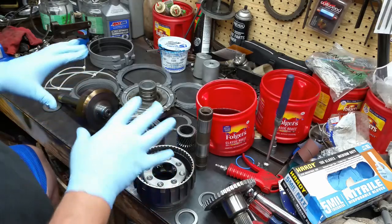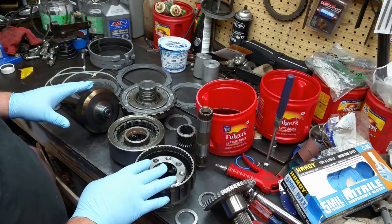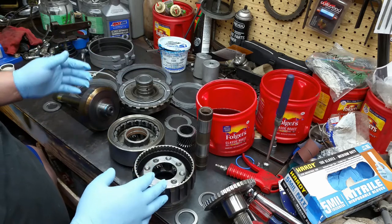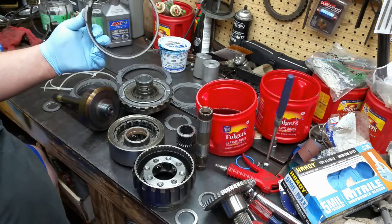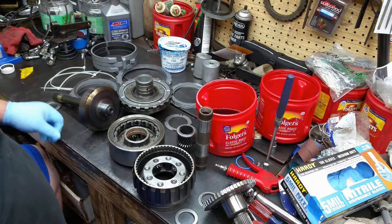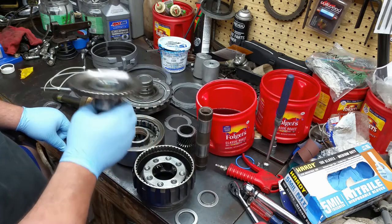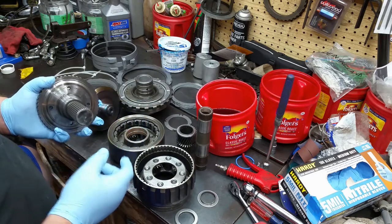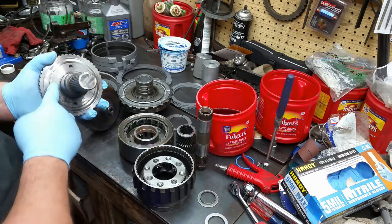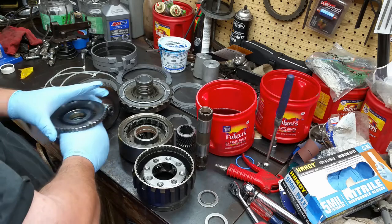All right. So these are all the components for the lower, below the center support. I mean, there's no clutches below that, other than this band here. So to put this together, here's your output stub shaft. And of course, the shaft will be different for two-wheel drive versus four-wheel drive. There is a bearing that goes there, but it's already in the case, and I'll show you that in a minute.